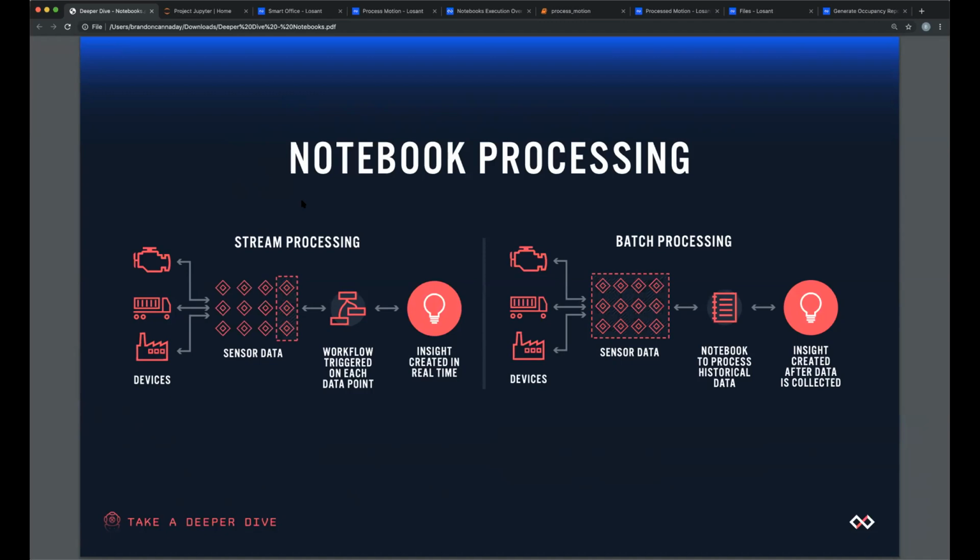Now, Losant's had some form of batch processing for a while. If you use our dashboarding tools, anytime you do an aggregation on our time series data or put a gauge block, that is a form of batch processing. We are looking at historical information, but it was really limited to the types of aggregations that were suited for that time series data that we're collecting. The introduction of these notebooks really does open up a lot of additional functionality for entirely new types of information that you can work with.